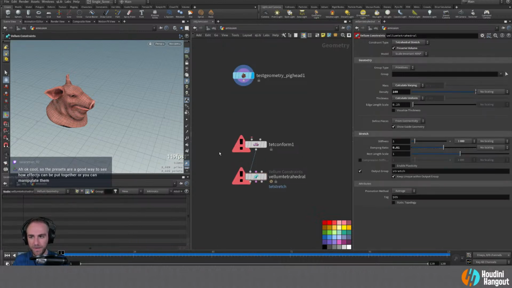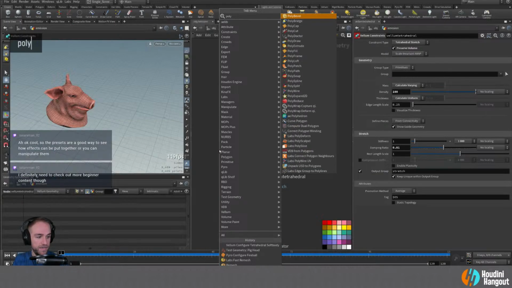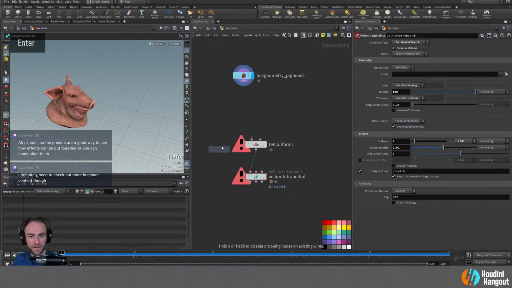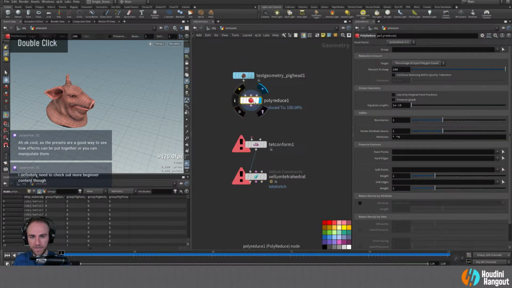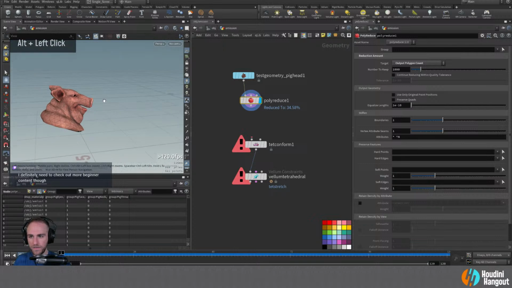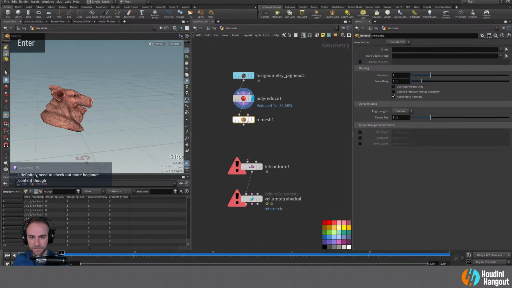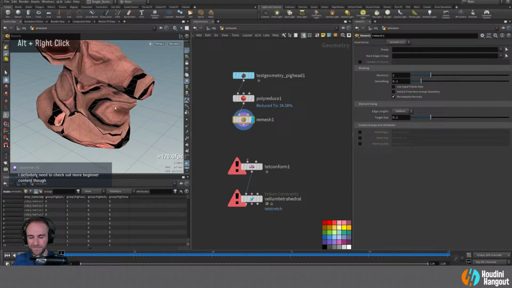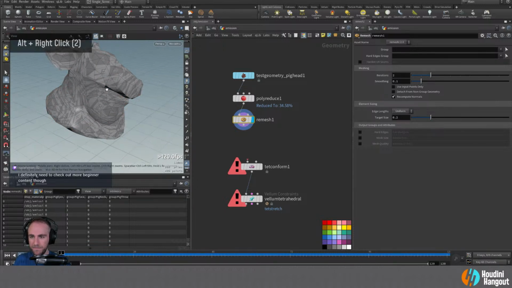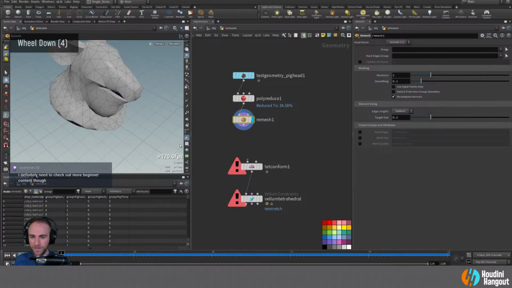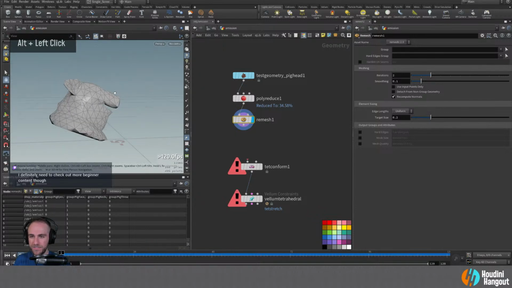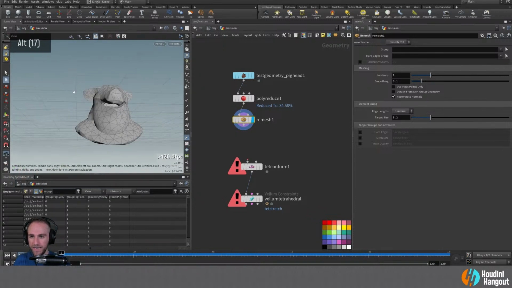And again, just as a reminder, we're going to the recommended poly reduce. We'll just do a simple little poly reduce there, and then a remesh. That's not happy. I don't like it. Okay, let's turn that off. Now we've got our tetrahedral pig head here.